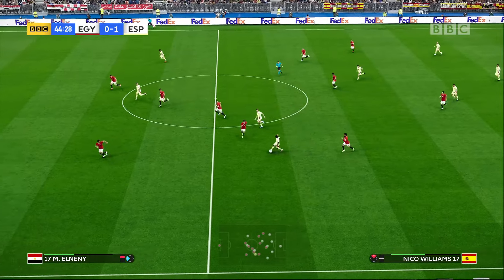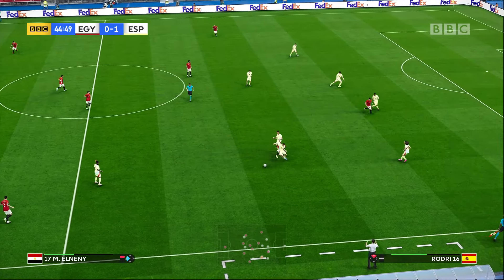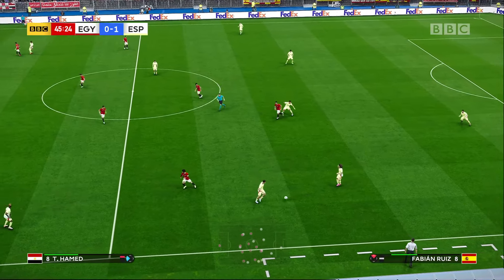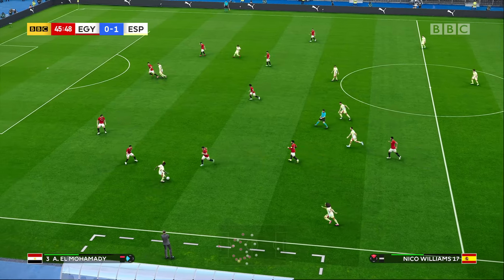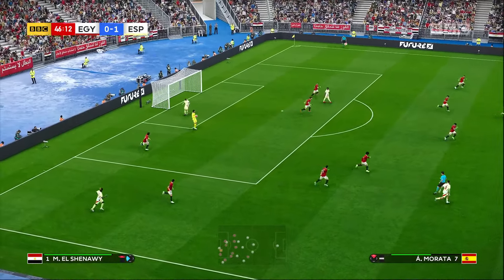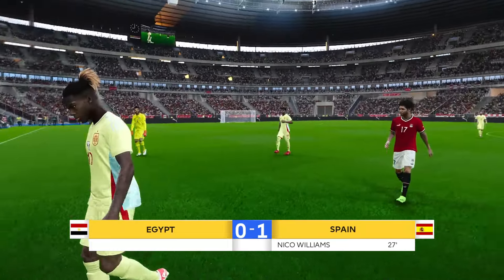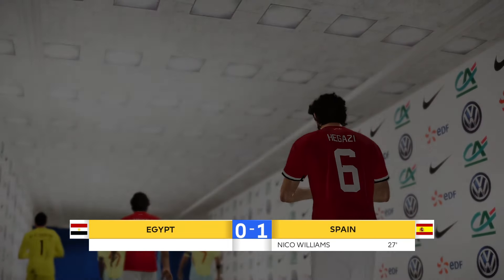Morata wins it back. Nacho Fernandez. Ruiz. Cucurella. And a ball in — and the goalkeeper well placed to take the cross. There's the whistle and it's half-time. It's a cagey game, this one — plenty to fascinate the spectators though. Score is 1-0. Well, they definitely won't be happy with that half. They seem to lack a bit of desire, especially going forward. It wouldn't surprise me to see a change or two.